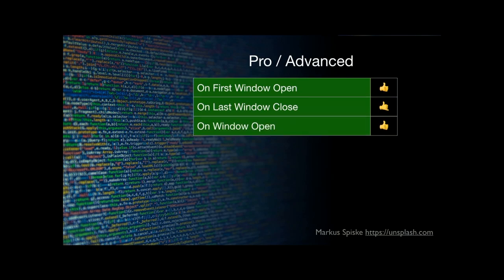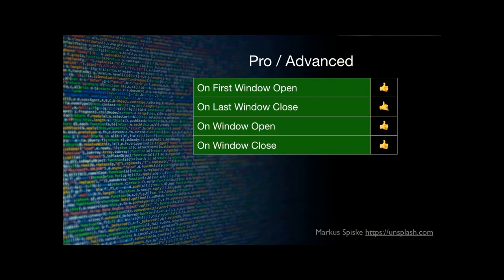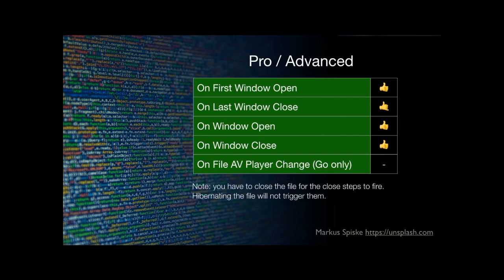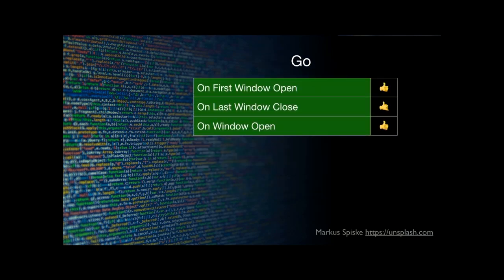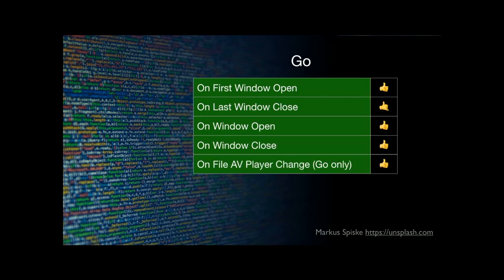You know, it has these triggers, and every time you open the file, if you've got a window that has a script attached to this event, it will fire those scripts. Go, same thing, sort of. It doesn't really support them exactly, but if you open a window, it will, like, last window close. It's kind of semi-supported. So if you've got a script trigger attached to it, and you close a window that way, then it will trigger it, but not in all cases. So it's a little bit of a mix there.